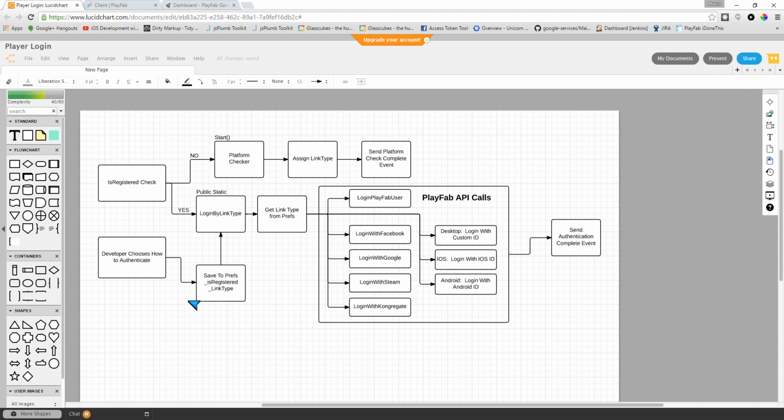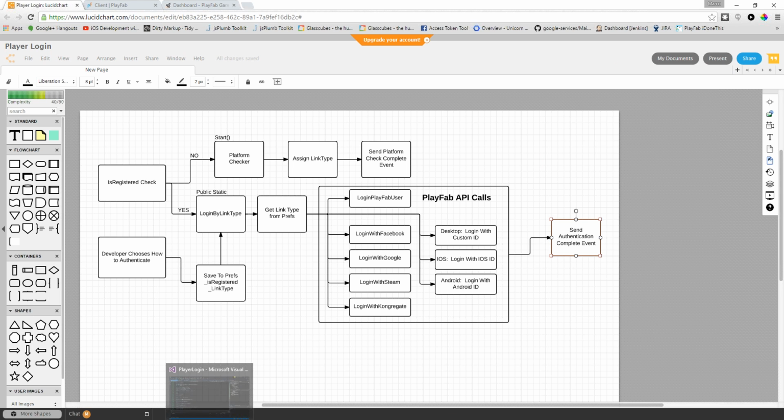So you can override what the recommended link type was, and then save that into their preferences, and then issue the login by link type. And again, we're going to acquire that preference that you saved, and then log our player in, and then send the authentication complete event. And really, you want to intercept that authentication complete event and say, all right, we're in, we're ready to go, and we're going to get into our game.